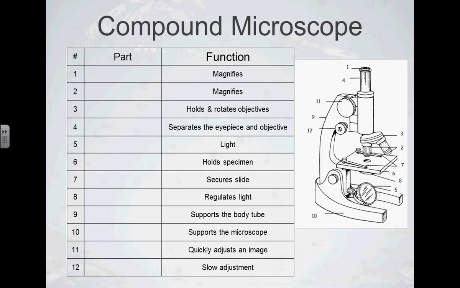So, what we need to do is talk about parts of the compound microscope. You're going to have to know these parts. You'll have a quiz on it next week. So, it's important that we understand what the parts do, how to use the microscope in order for us to view objects appropriately. So, we'll just go through these. Our microscope that we generally use is this one. Looks a little different from this one, but I'll point out those differences.